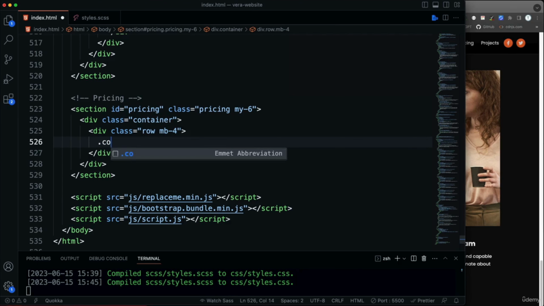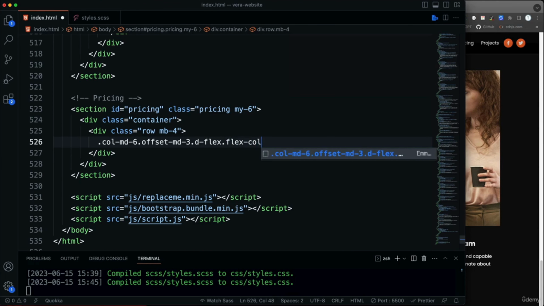And then we're going to do a col-md-6, but we want to offset it. So let's say offset-md-3, and we want it displayed as flex, and then flex-column, and then align-items-center, and then text-center.